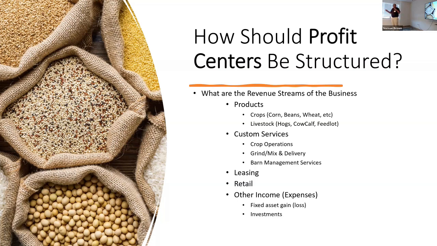So what are the major buckets or major segments? And this is help from Randy, but the major segments we've identified for Randy are products, which would be your commodities, and services, customer services. Everybody has some type of service they perform for a related entity or for other people. In today's world where we have multiple companies, FSA requirements, leasing is where one entity is the ownership entity and leases out to other entities. Retail would be like the reimbursement of fuel, or if you grind, mix and deliver feed, the feed would be considered part of the retail division segment.